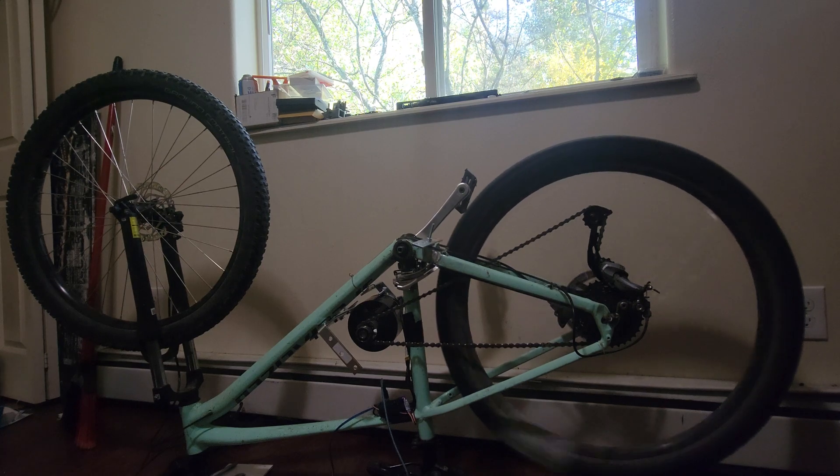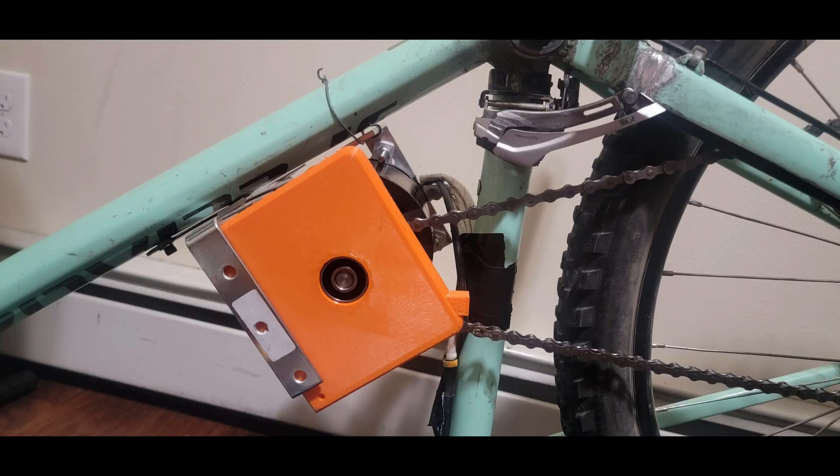In this test I'm only getting to about 20 miles an hour, but that's because I'm running this on a 6S ESC from my old airplane. Later on I'll be trying to use a 12S ESC from APD. This is a 3D printed cover that I designed, meant to simply add stability to the other side to make sure the motor doesn't flex too hard while testing.